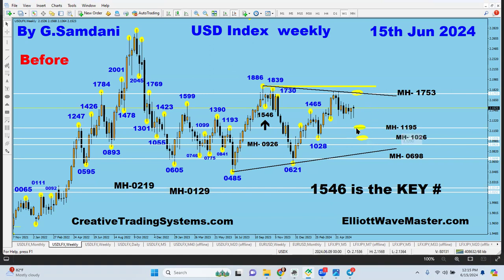And if it's going to drop, the first target would be 101.95. The second one would be 100.26, and even more to the downside. This is what I'm looking at as a triangle. So A, B, C, then D all the way here, then E here, and then drop big time. All right. So the US dollar is about to lose its heat. And let's see what happens. So this is it for now.